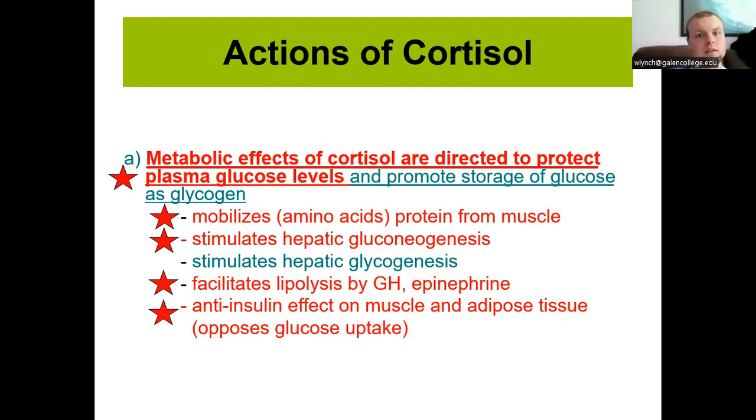It facilitates lipolysis. This is because of subsequent GH release. So if we remember our regulation, an increase in cortisol also causes an increase in growth hormone release, and this is going to act on fat to break down adipose tissue. It has an anti-insulin effect on muscle and adipose tissue, so it's going to oppose the uptake of nutrients. Again, this is trying to conserve glucose levels in the bloodstream so that we can have them to use.